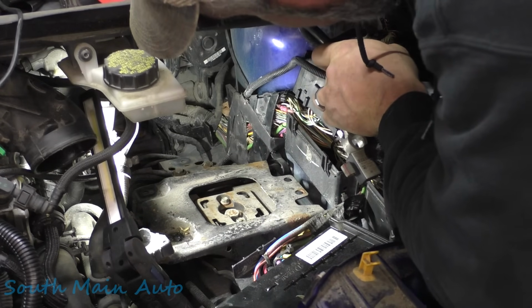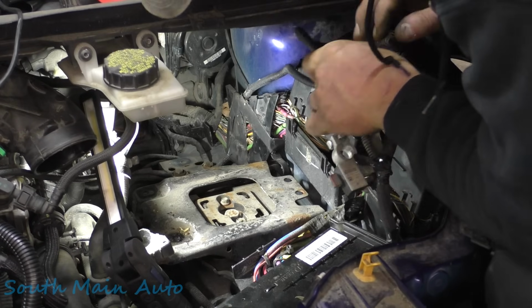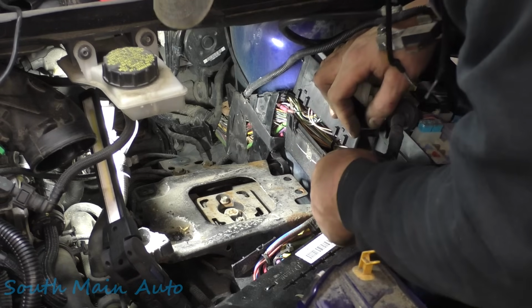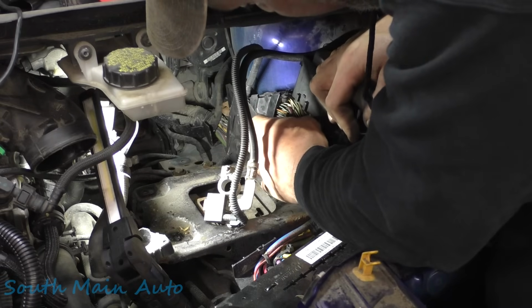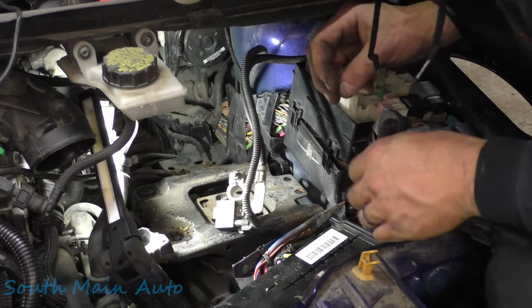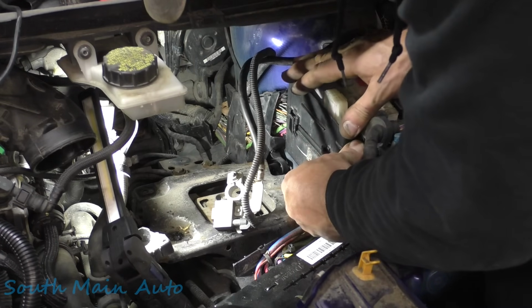Like I say, all the zip ties and everything are still on here, other than this being unclipped, which I assume has only been unclipped for a short period of time. Unless this got unclipped sometime in the past and has just been back here rattling around or something. I don't know. It's not a regular customer, so I don't know his work habits or any history on this car. So we'll see what we can do here.